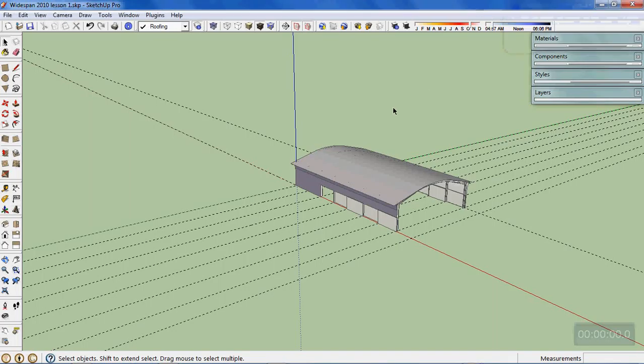Alright, so the building's taking on some complexity now in terms of its viewing, so to help us out with that we might set up some standard viewing angles, etc. And to do that also we'll start working with some section planes. Once I start working with section planes, I find SketchUp works a lot better if every single view you use has got a section plane, even if it doesn't appear to have.